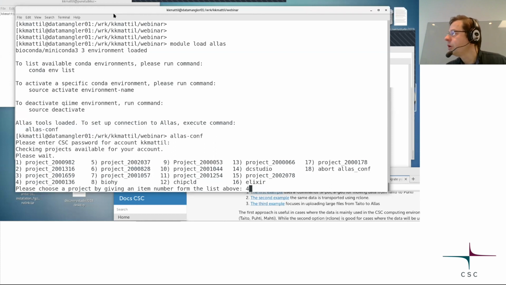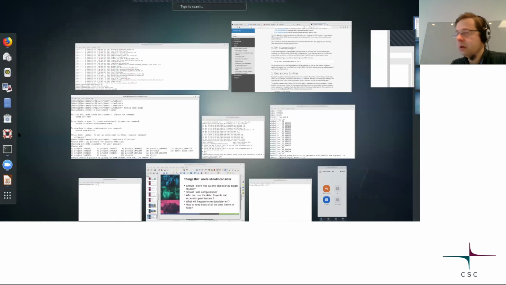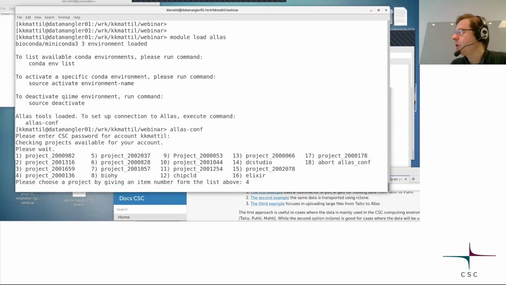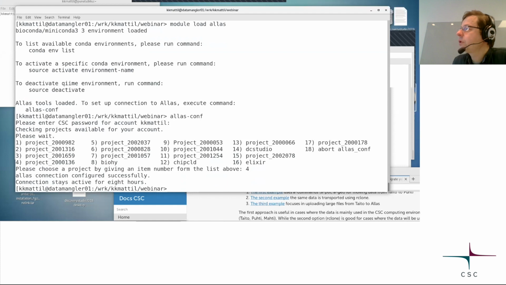I will now use this project here, which is number 4, and select that one. Now the system tells me that I have successfully opened a connection to Allas, and the connection will stay active for 8 hours. And now I can start using this tool.